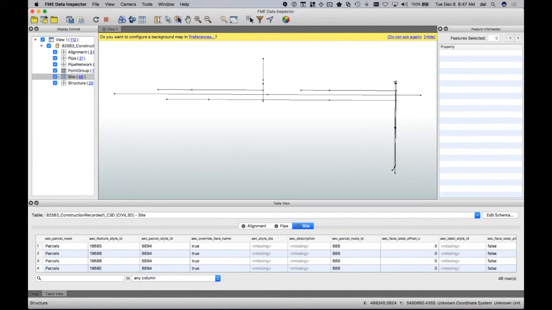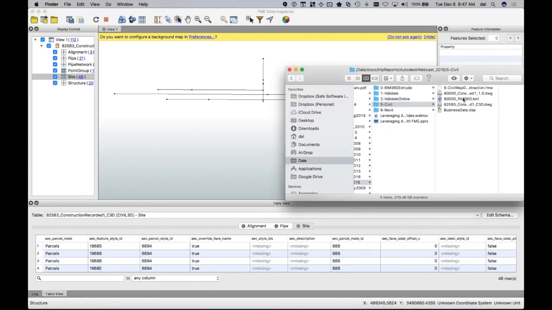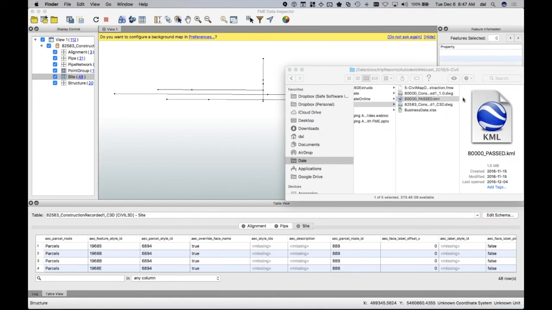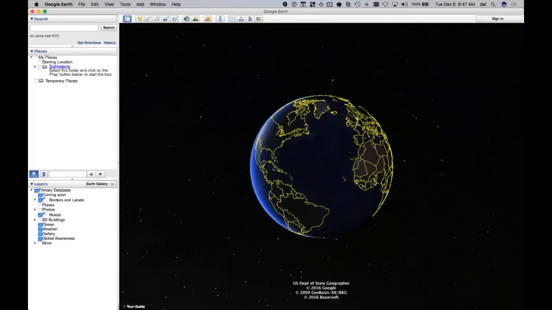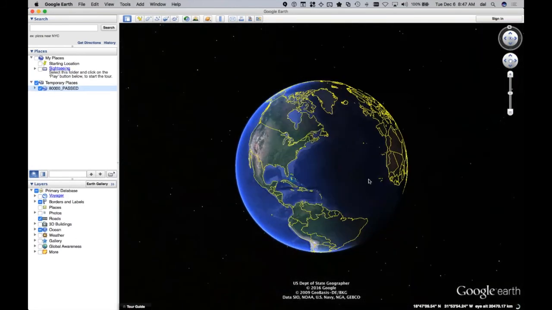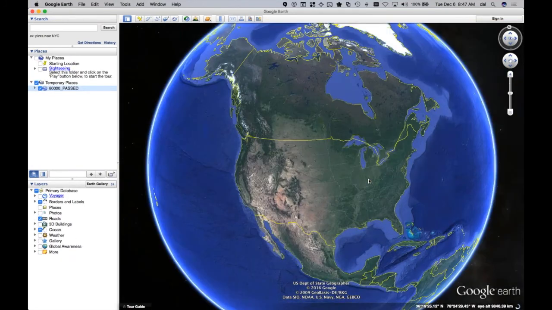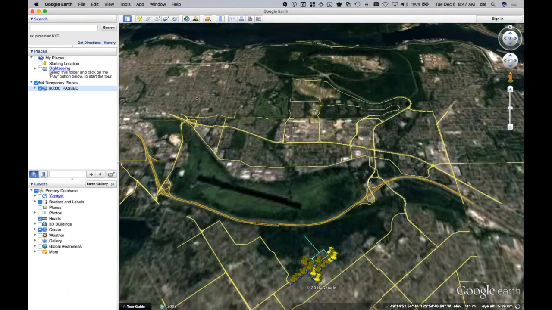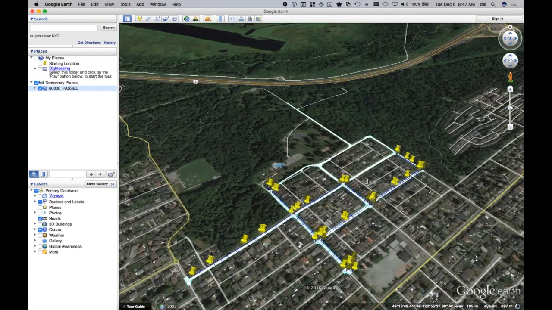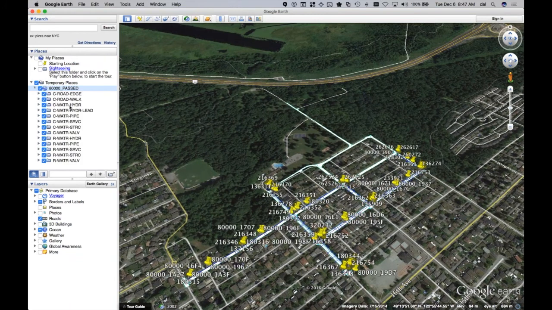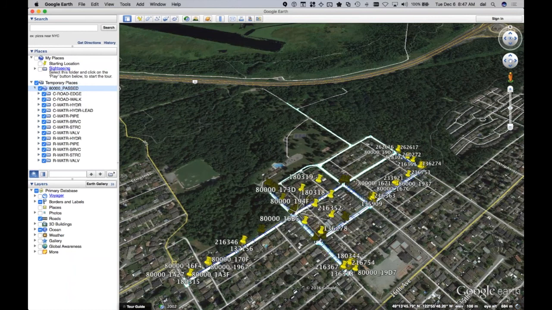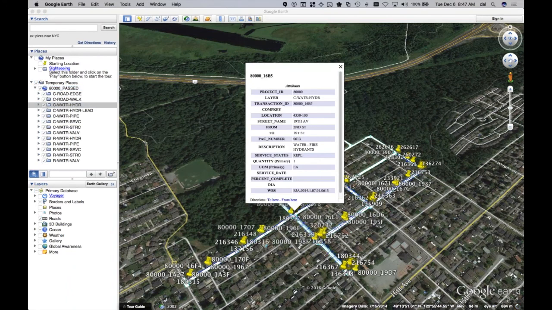We didn't talk much about KML, but Herman Louie over at City of Burnaby passed this along to us. This is an example of something they would send across from a submission to some of their business folks that then shows inside of Google Earth what is going on. Here are all the different layers, or tables, and you can click on something and see the properties right in there. This allows people that aren't GIS or CAD people to get a better understanding of the data.